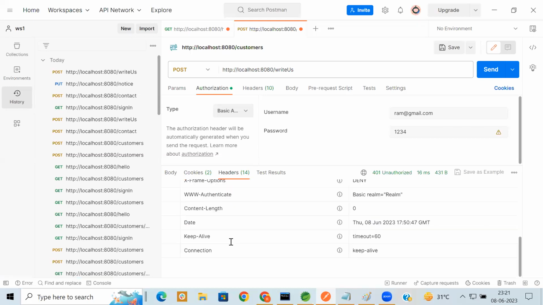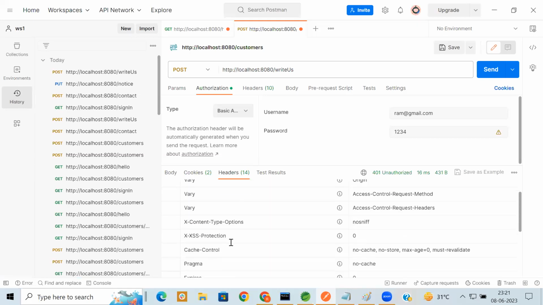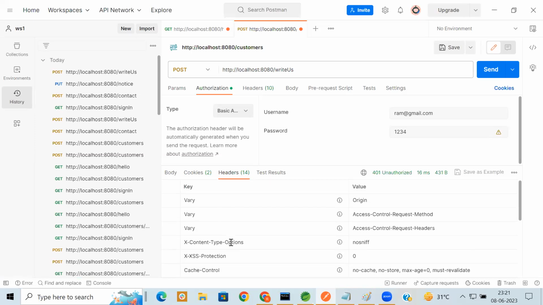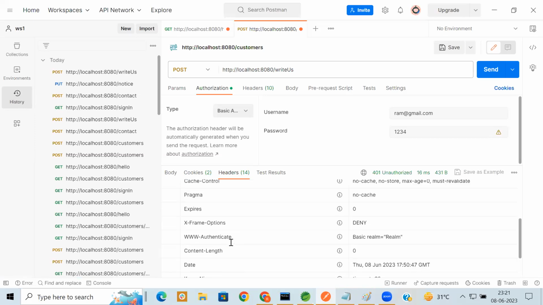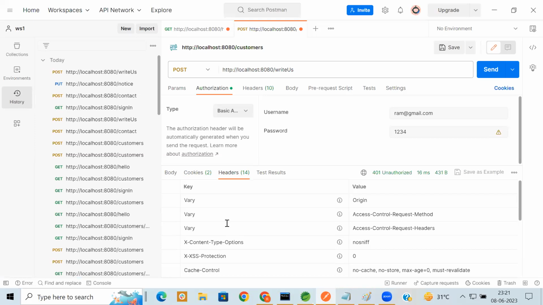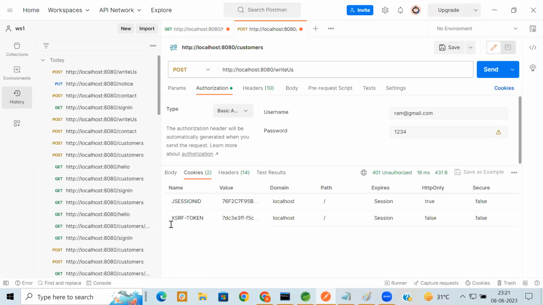Not only this, in the header you won't get that, basically you are going to get it in a cookie itself, that is here, XSRF token. Now what do we have to do to call this writers?